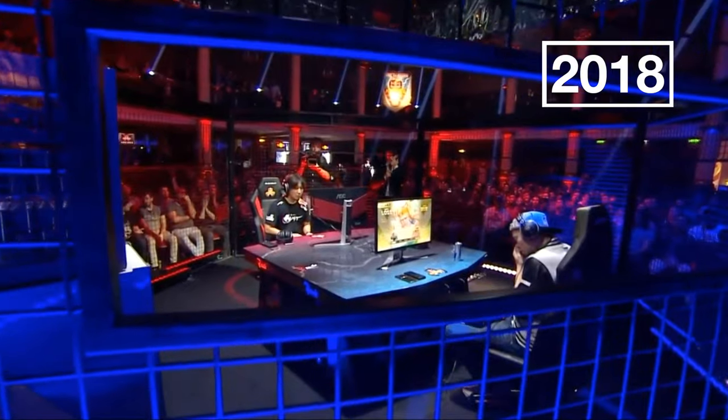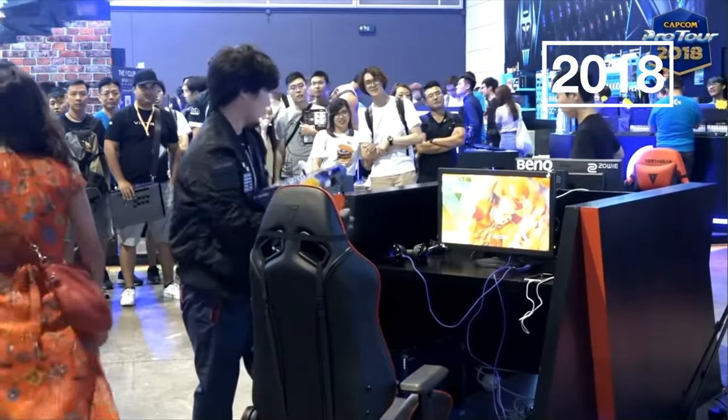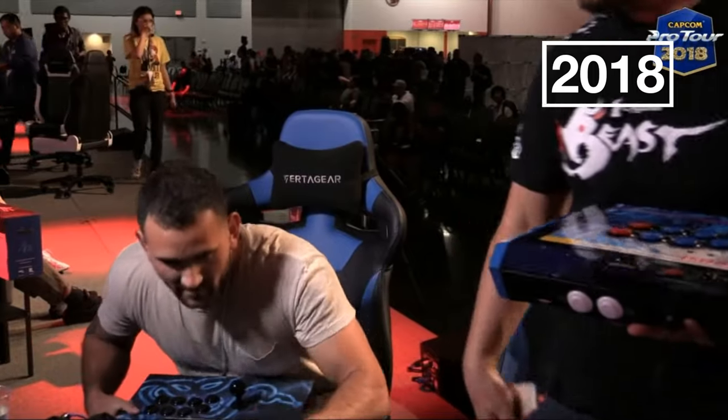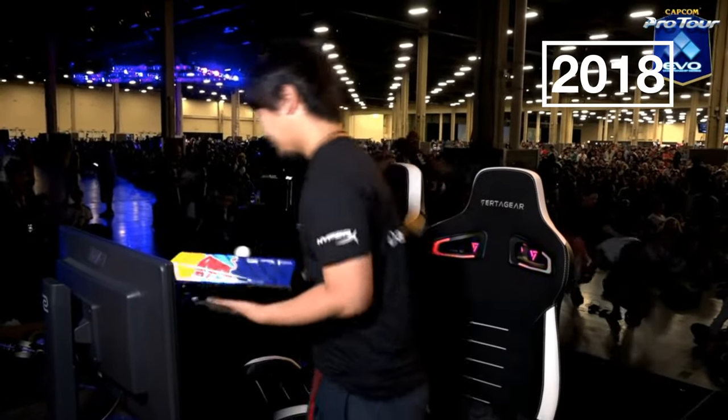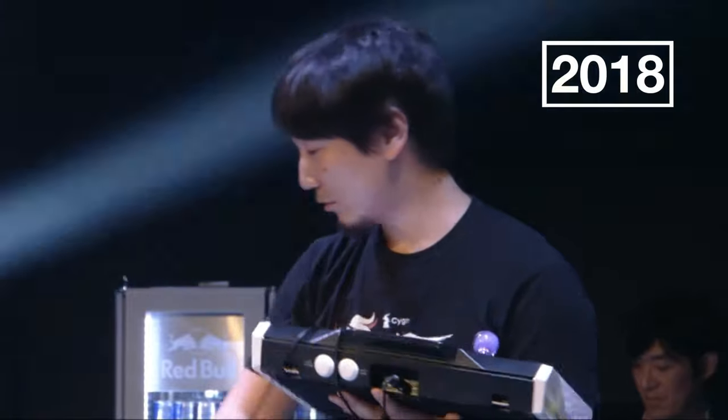Moving to 2018, Daigo got a customized version with the Red Bull design on this fight stick. So it's gonna be the same fight stick, but just with a Red Bull design. So 2018 Red Bull tournament right there with a close-up shot of that stick. 2018 EFHK tournament right there, curling the wire, SoCal Regionals right there getting up. 2018 Evo Daigo getting up, and 2018 Evo Japan right there with the Street Fighter V artwork fight stick.